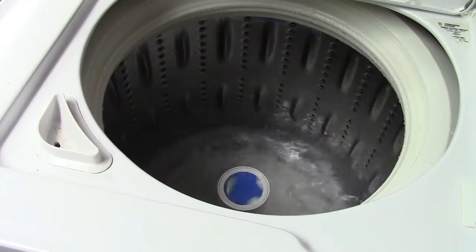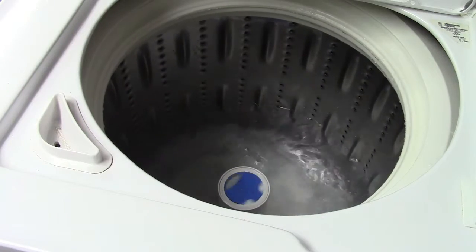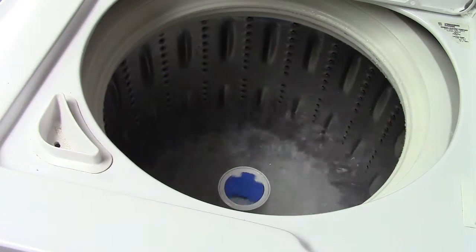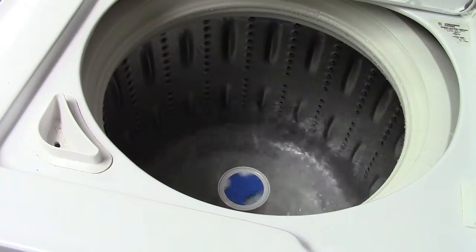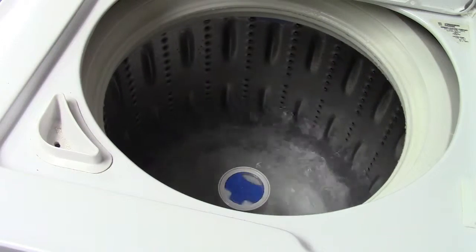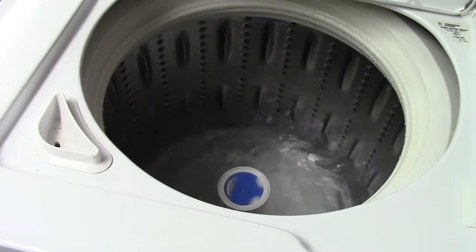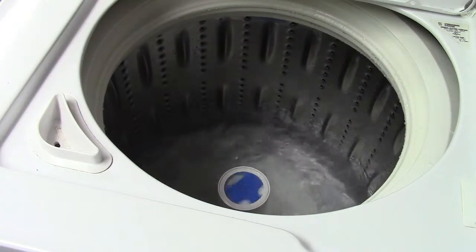Looks like the model is GTWN5050M0WS. GTWV5050M0WS. It mows your clothes.